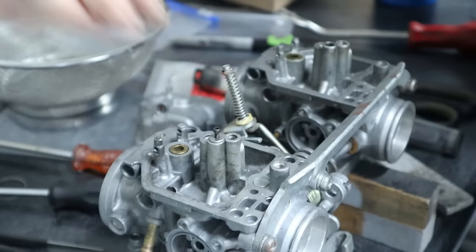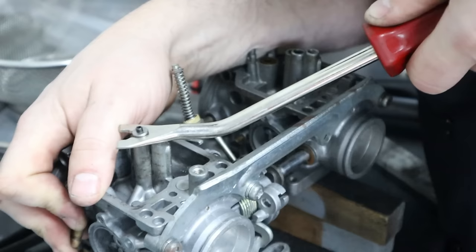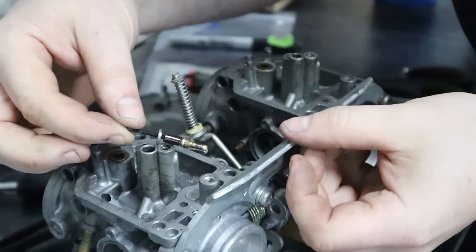Now another tool you should have is probably a trim removal tool, something with a little gap in it. So get it set up under the washer. Get a nice pry. And there it is.